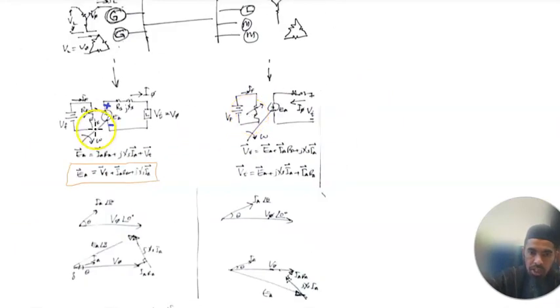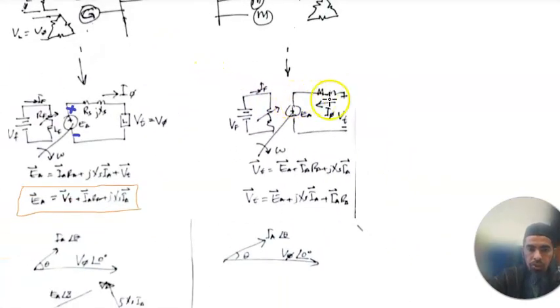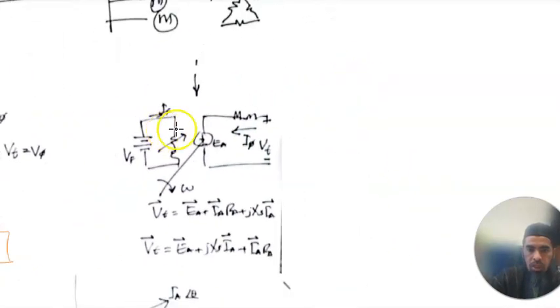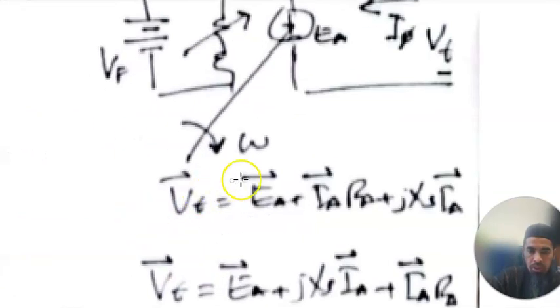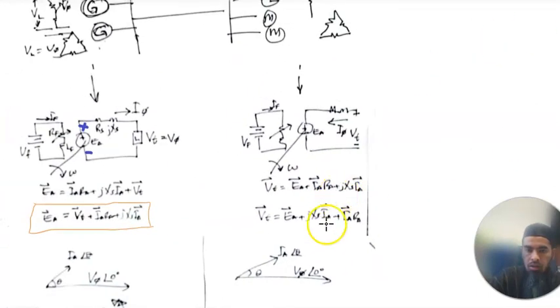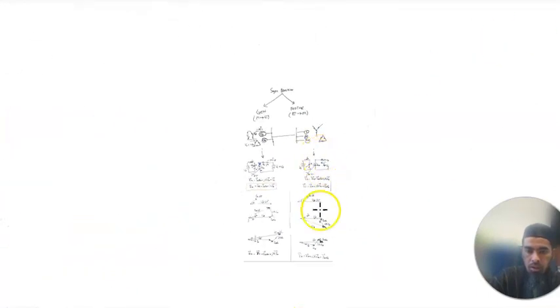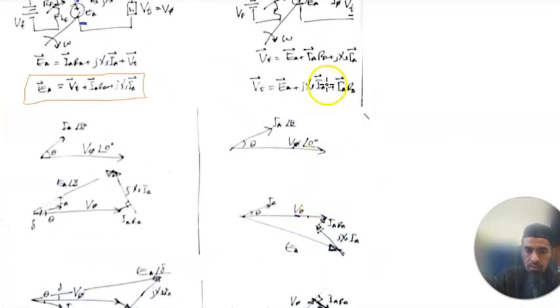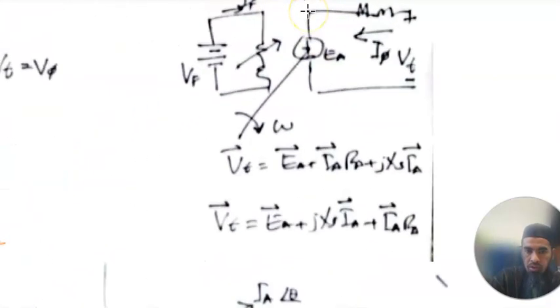So that's for generator. What about for motor? Motor is quite tricky, but as long as you have the reference here, you have this single line diagram, and you have this equation written down somewhere, you are able to distinguish and draw correctly. So just now was for generator, now for motor.